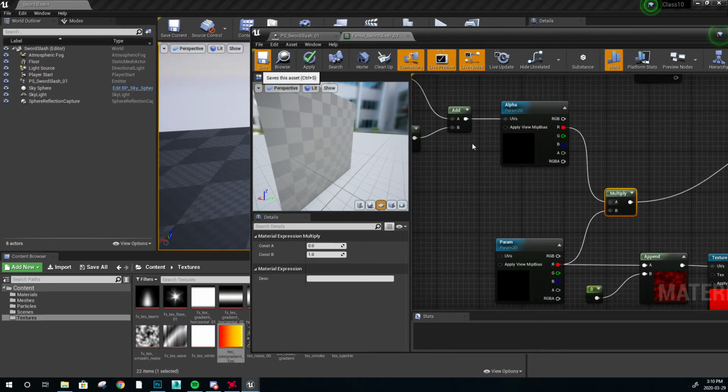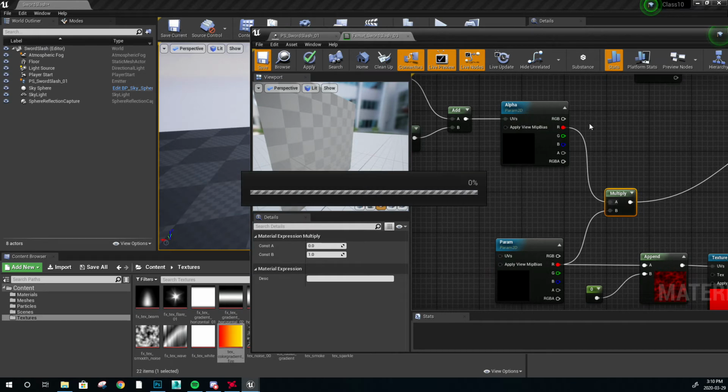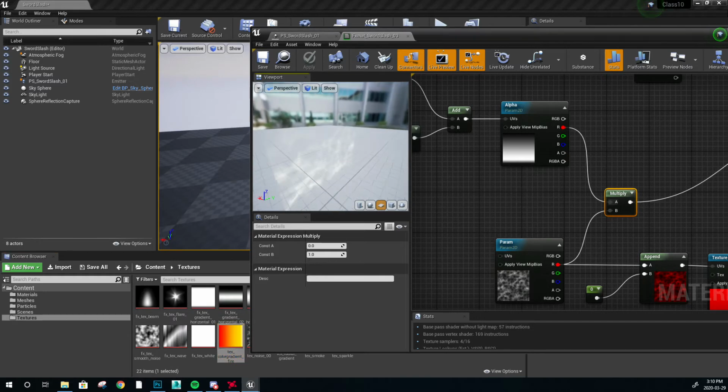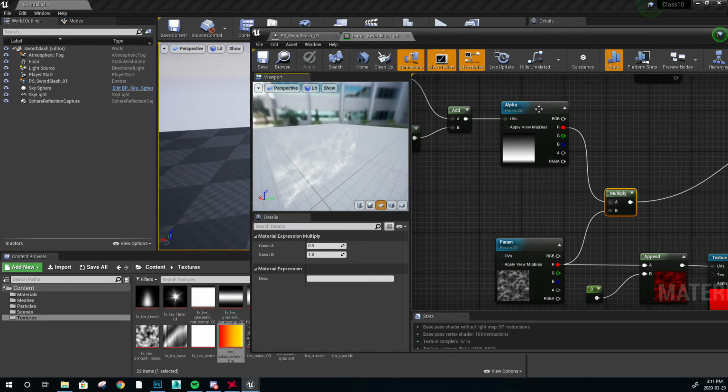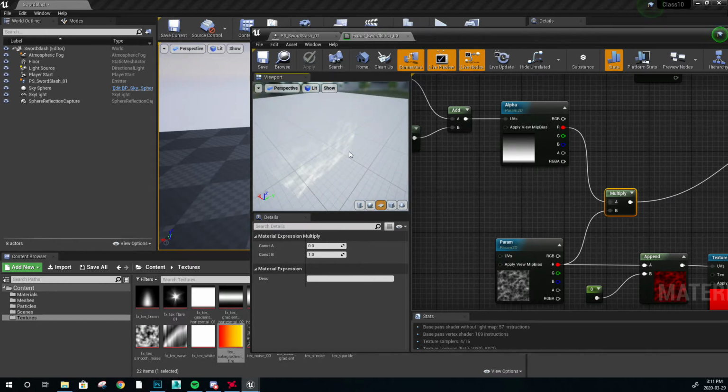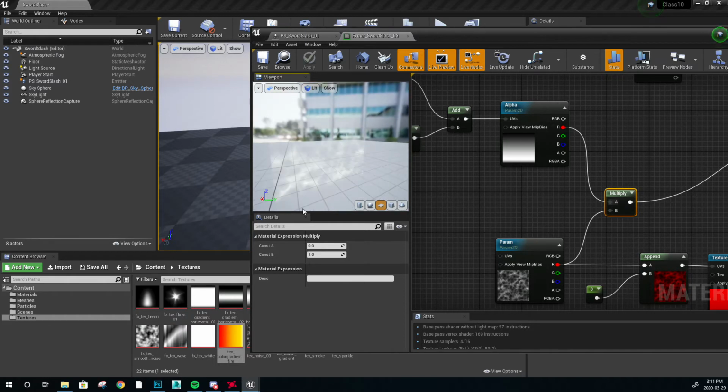So now if we save, now we have that gradient over here, that noise over here, being multiplied with that gradient. So now it's fading out at the back end and at the front end.